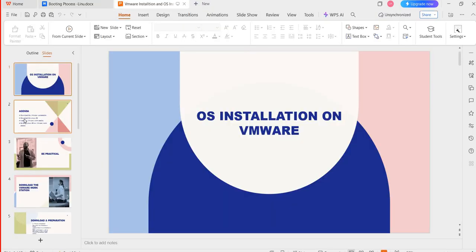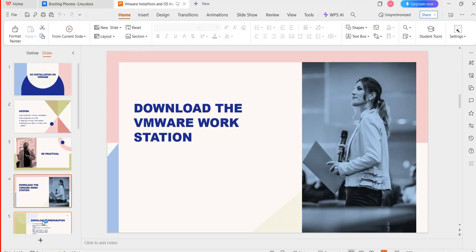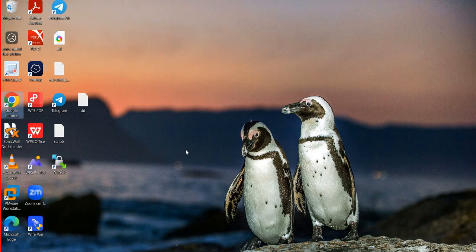If you go through here, you need to download the operating system. If you want to download VMware from Broadcom or outside also, for example, let me show you that.